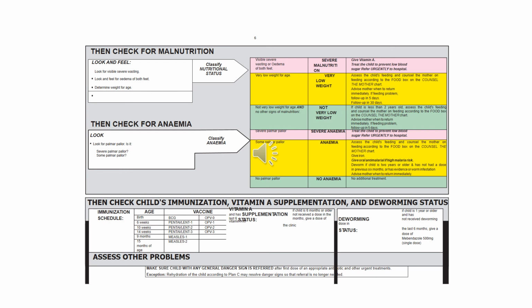Now, when classifying the nutritional status, if you see that there is edema of both feet and weight for height or length is less than -3 z-score, or the mid-arm circumference is less than 115 millimeters, and any one of the signs, like any medical complication present or any problem with breastfeeding, so if all these things are present, then this child falls into the pink zone, and in the pink zone it is diagnosed as having complicated severe acute malnutrition.